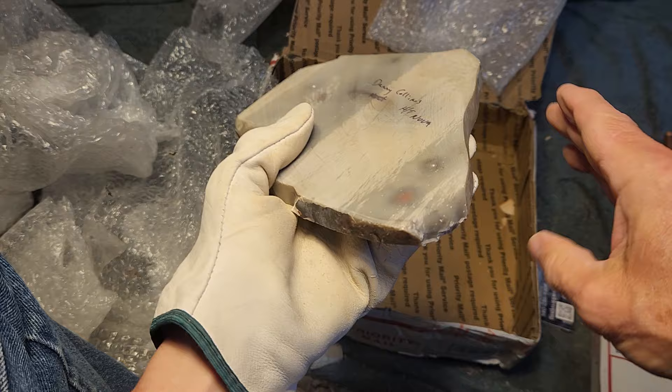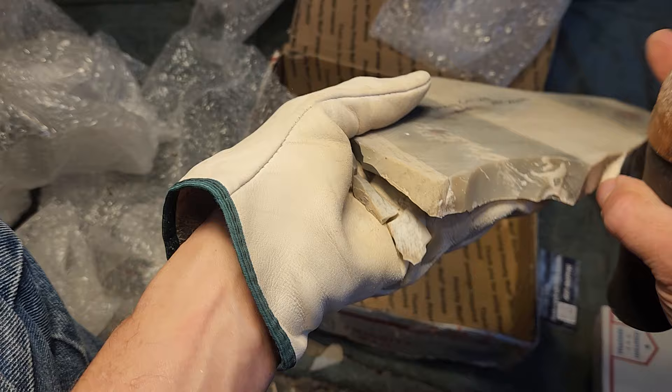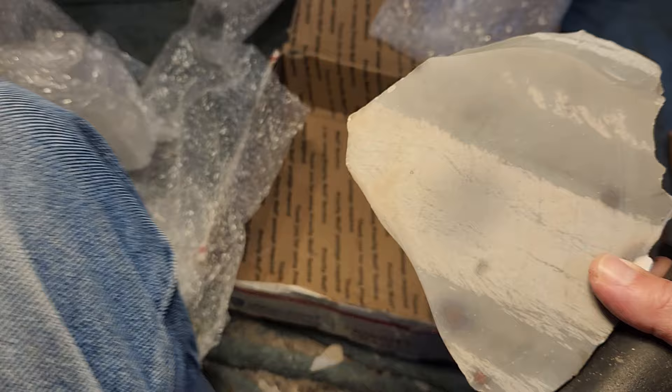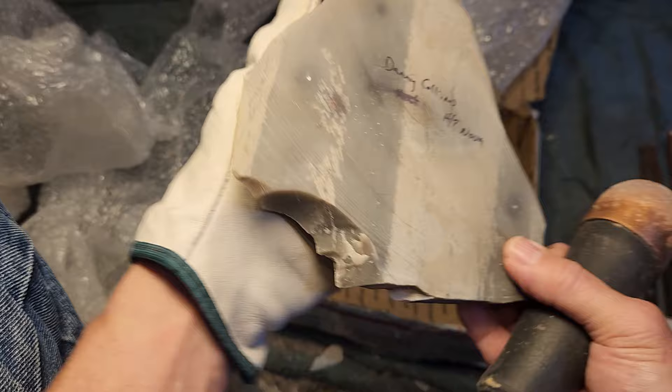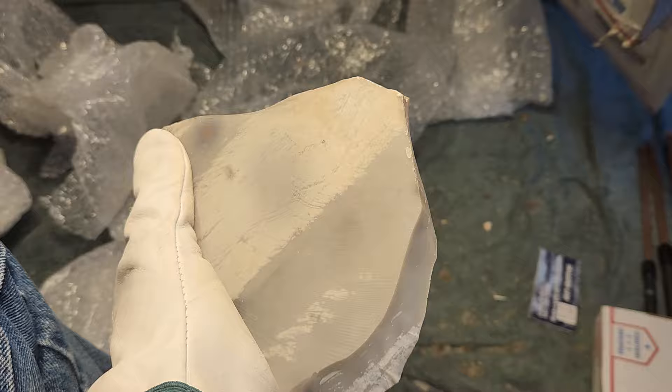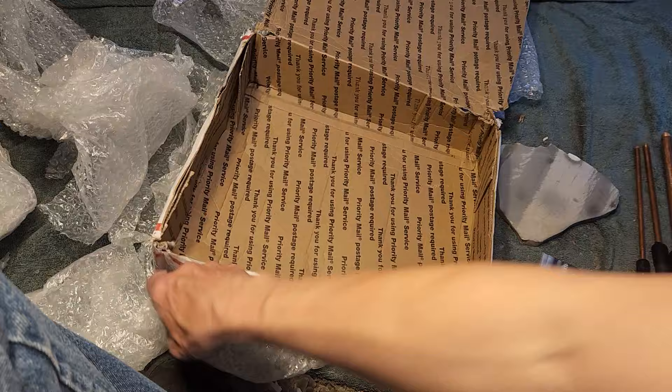And this is more Novaculite, heat treated. Slabs give me anxiety. It's nice - naps nicely. Maybe in future videos I'll nap the slab, but I'd rather just break it down and try to get a big piece out of it. I'll try to maximize it for the biface and then use the flakes for auction points - that's what I'll do.